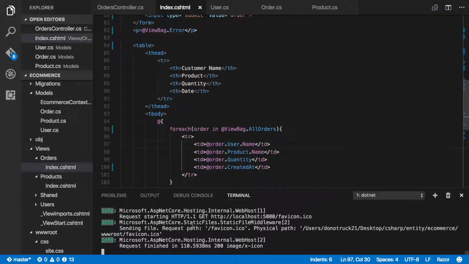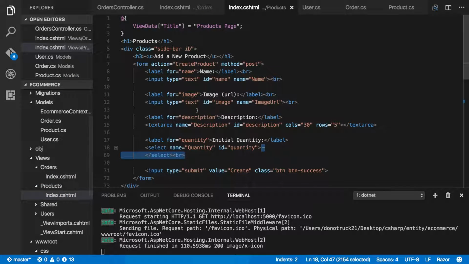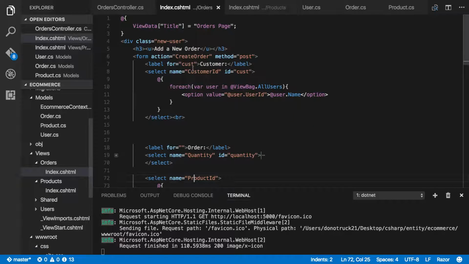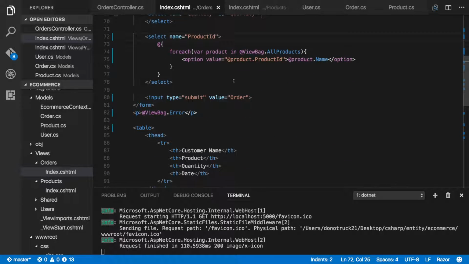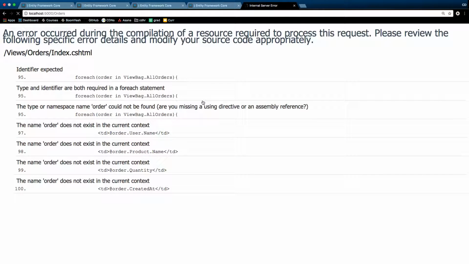Because it cannot, not the looking for it. You need the namespace somewhere on the top of my index page? No, I definitely don't need that. Model, is that ViewBag model exists there? Oh, I think you know what it is. Is it just because of what you're setting? Looking for model. Sure. No. Looking for model.